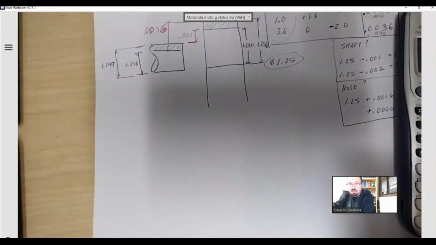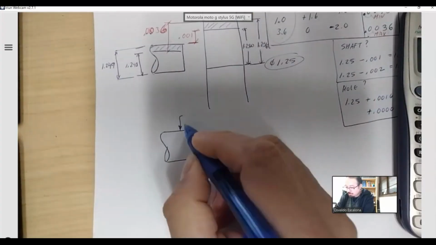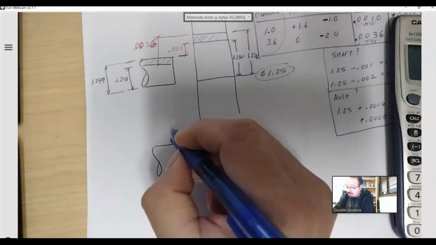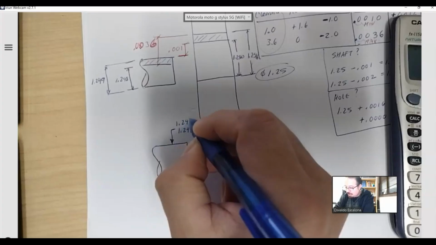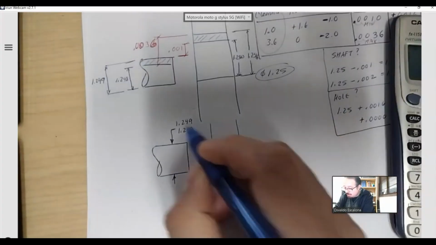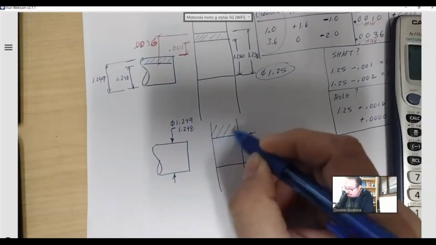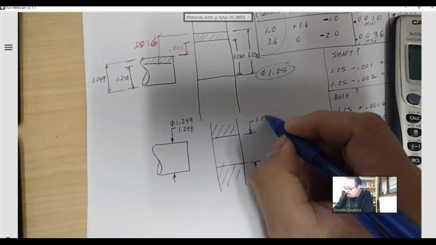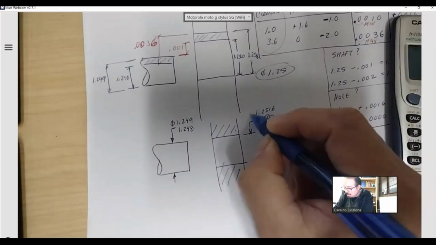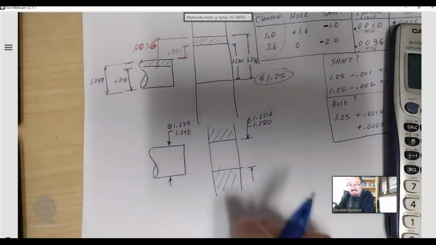When you call it out on the drawing, though, you're not going to call it out like this. For your shaft, that's where your tolerance comes about, right? You can do direct limits, which is the one that I like to do. And if you were to have a hole, don't forget, it's a diameter, in my case. In terms of the hole, you will call it out like this: 1.2500, 1.2516 diameter. Boom. Now you have the size, upper and lower limit that will behave exactly the way you want it to behave. Now, let's take a look at your homework.